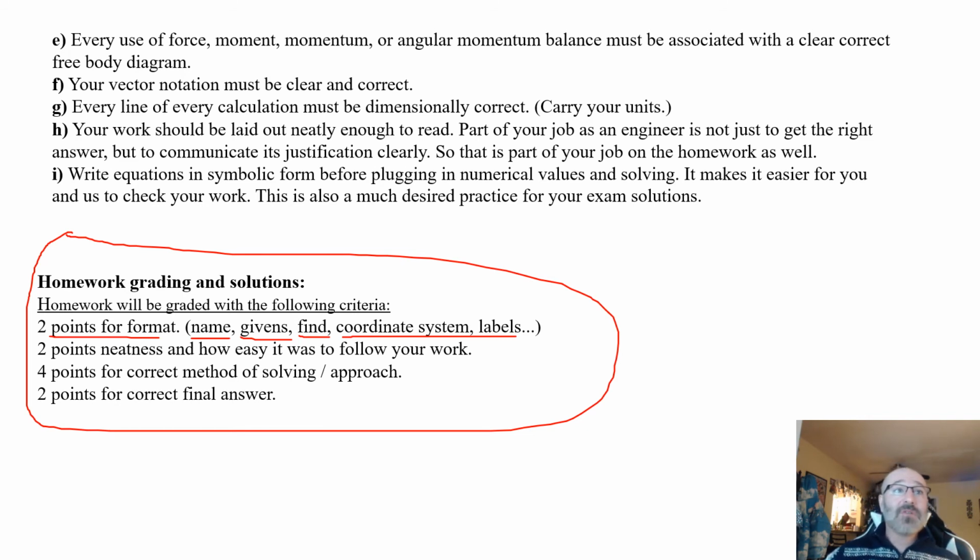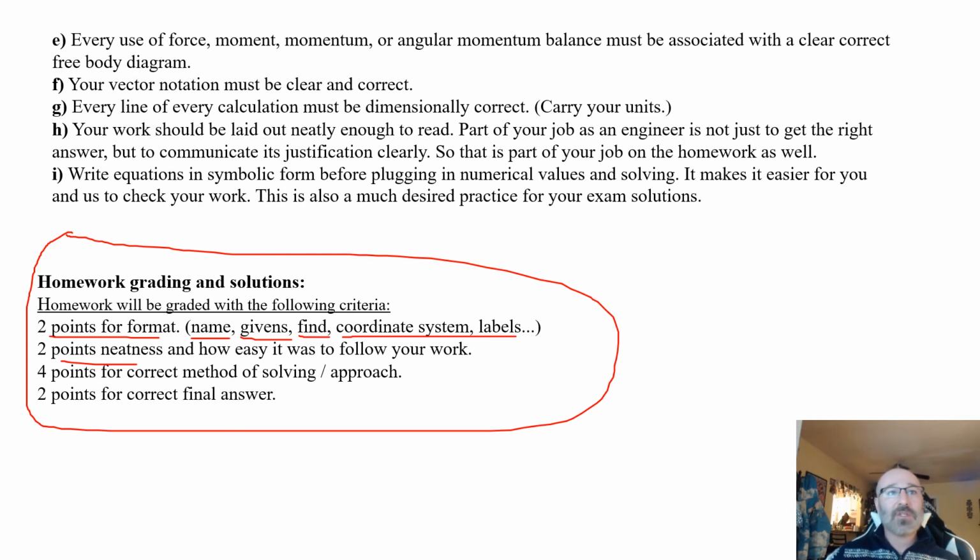And the reason I do this is because sometimes just setting this up and writing these down, things will click into place and you're like, oh yeah, this is what I have, this is what they're asking for. I've seen this before in a lecture problem. I've seen this before in an example problem in my readings. Okay, I know where to approach this now. So just in doing this here, it might spark something for you. The second 2 points are going to be awarded for neatness, how easy it is to follow your work. And this will be something I'll leave up to the discretion of the grader.